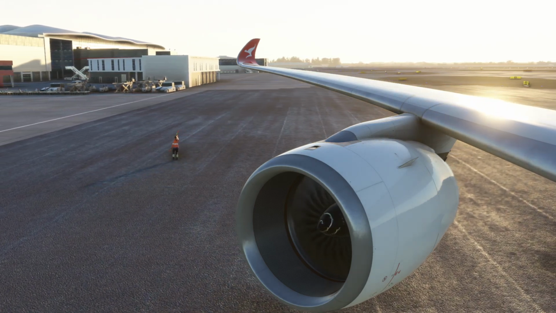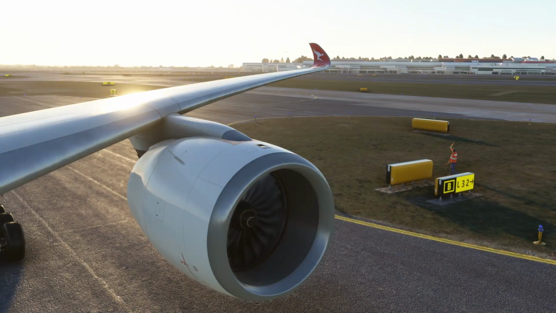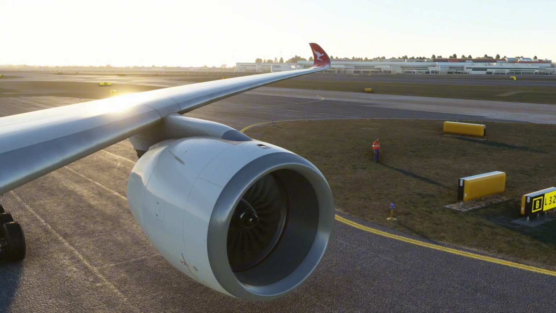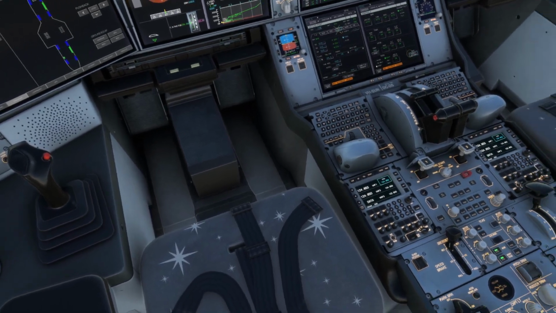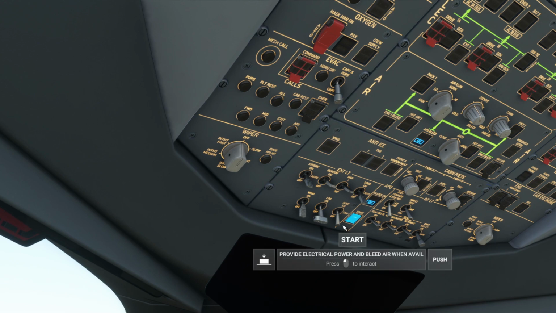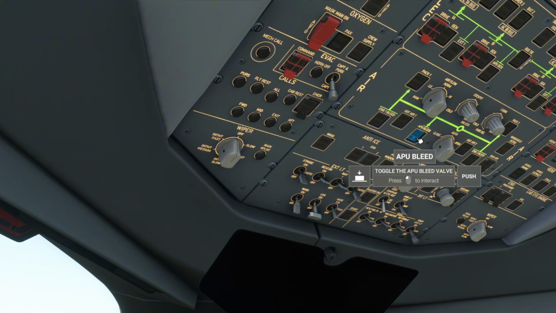And now we can start engine number 1. Okay, now we can set our parking brakes since we are in position now. Parking brakes set. Alright, so engine 1 is now available. I forgot to turn on the beacon light, and now we can turn on the taxi lights. Master switch off, the APU, and then APU bleed is off. Flaps 2.